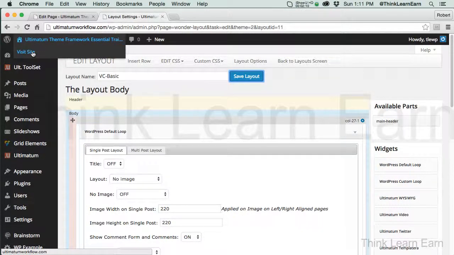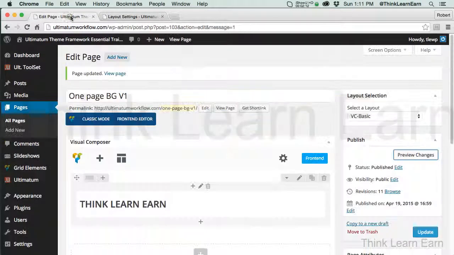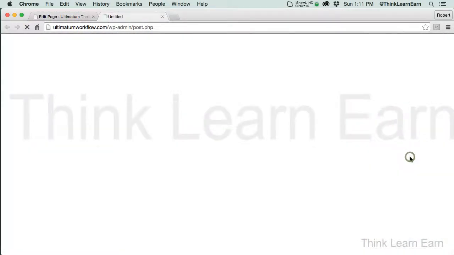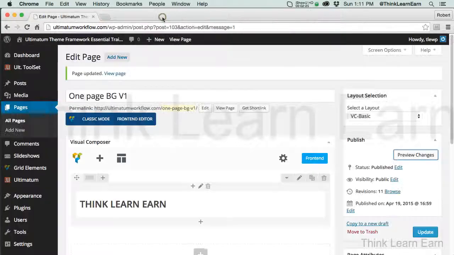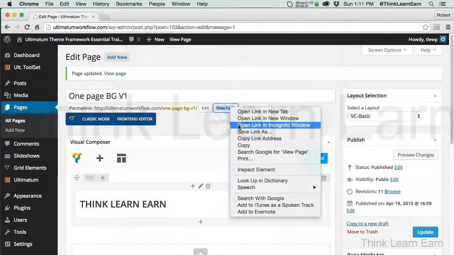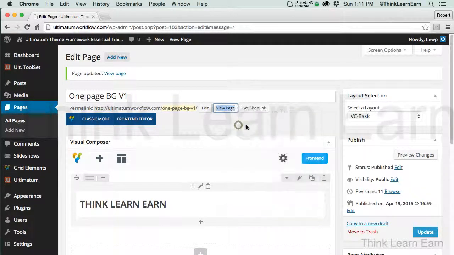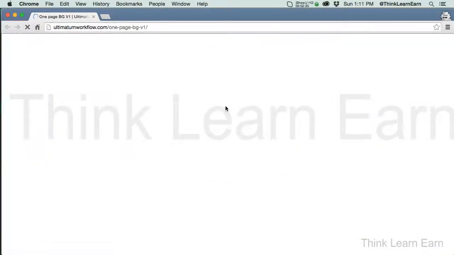and I go back to my page, actually go back here to the page. Actually, we can close this and preview the changes. You'll see that the title is now gone. Now, the reason you're seeing this is because you're logged in. If you don't want to see that, if you want to see the actual experience that the viewer is seeing, then I would suggest to go to Control key and open up in an incognito window, because I'm in Chrome right now. And this is what the user would see. They're not going to see edit with anything. So that's just a little production technique.